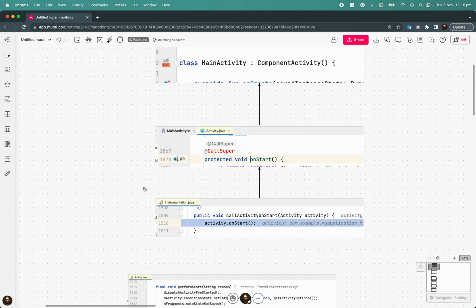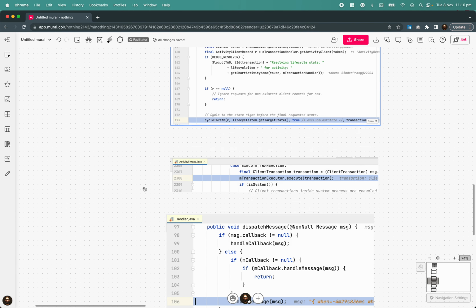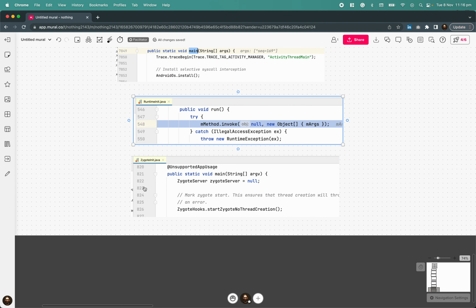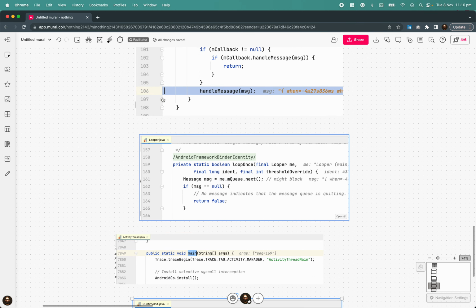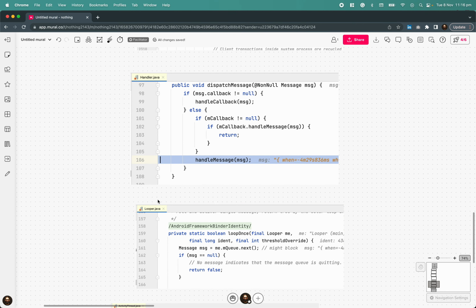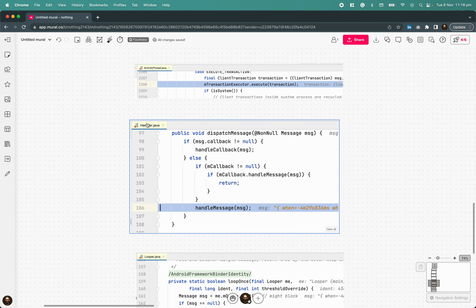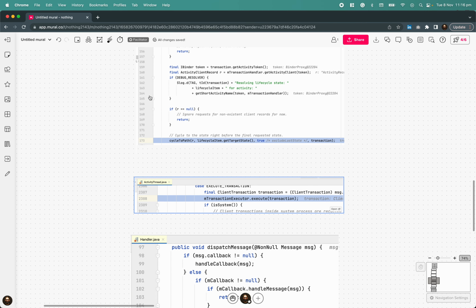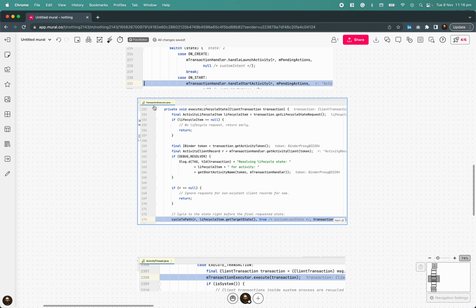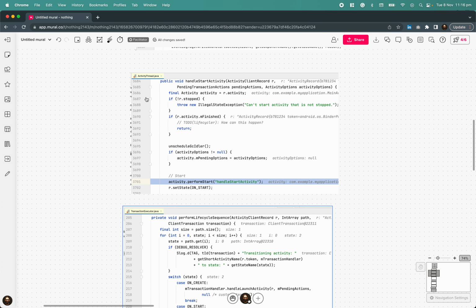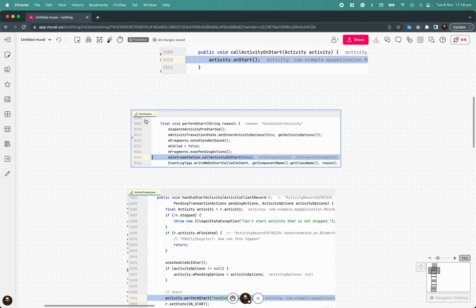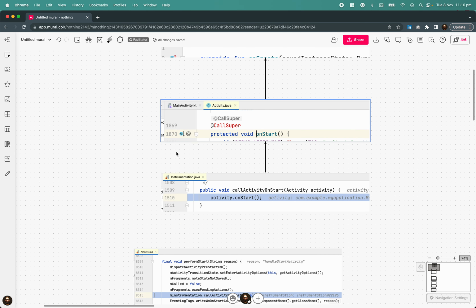From the hierarchy side, we can see again from the class perspective. First is the zygote init, then runtime init, then activity thread. From activity thread it moves towards the looper, sending a message, basically a static method, then handler, activity thread, transaction executor, which goes into the implementation inside the same class calling different methods, then activity thread, activity instrumentation.